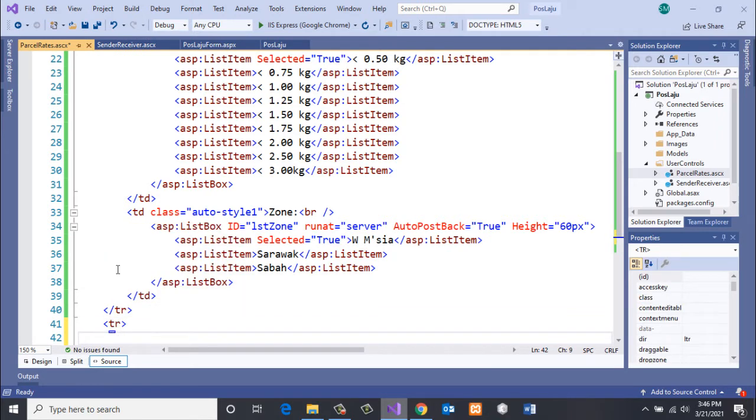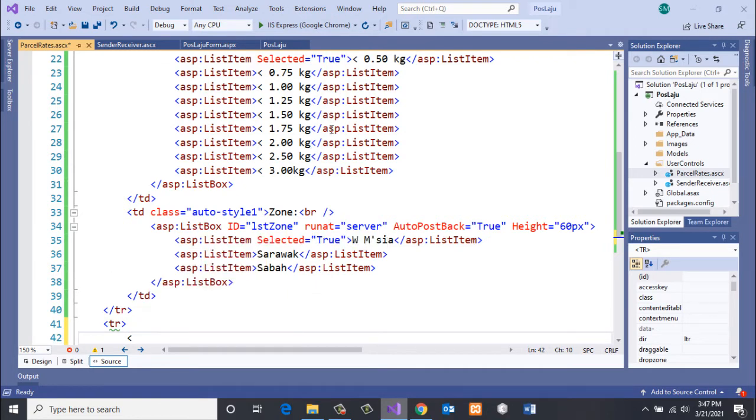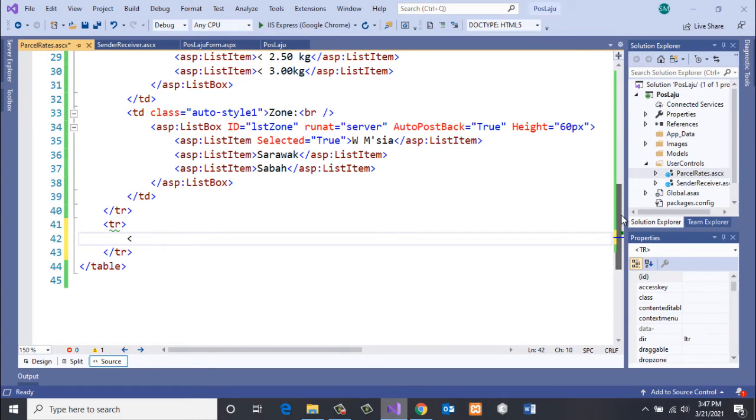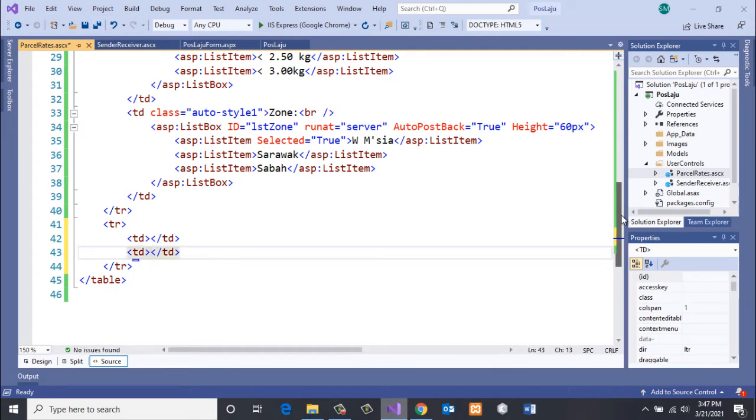Now this is a row. Let me scroll up. So we have a TD, we have another TD.